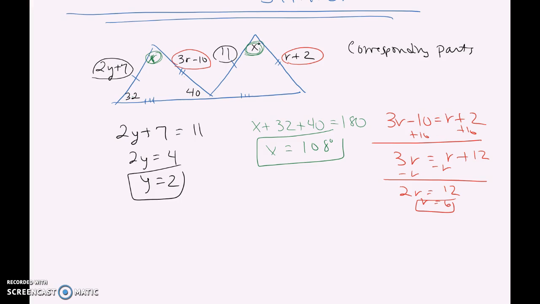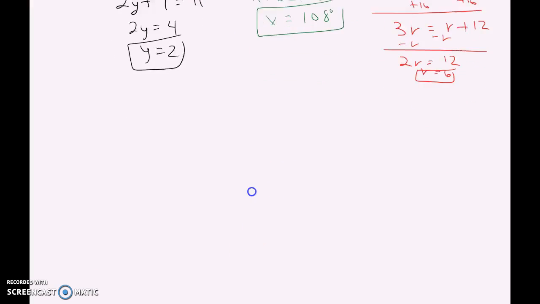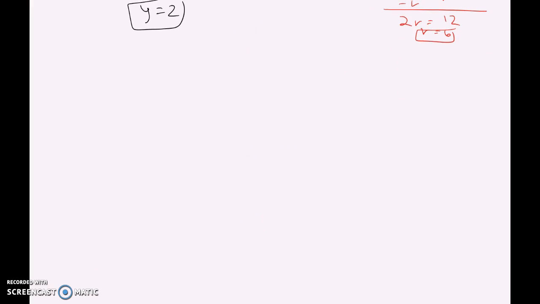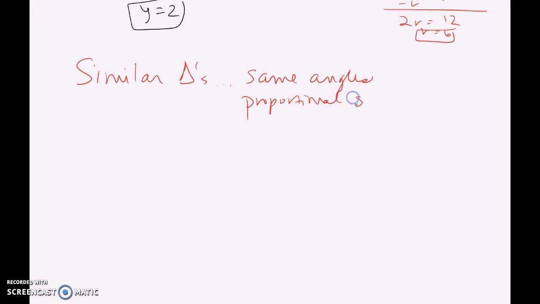So what if you're talking similar figures instead? Okay, now similar figures are the ones that have matching angles. So just a brief side note. Let's do similar triangles. Similar triangles have the same angles, but they do not have the same sides. They have proportional sides, which means that one picture has been dilated, okay?